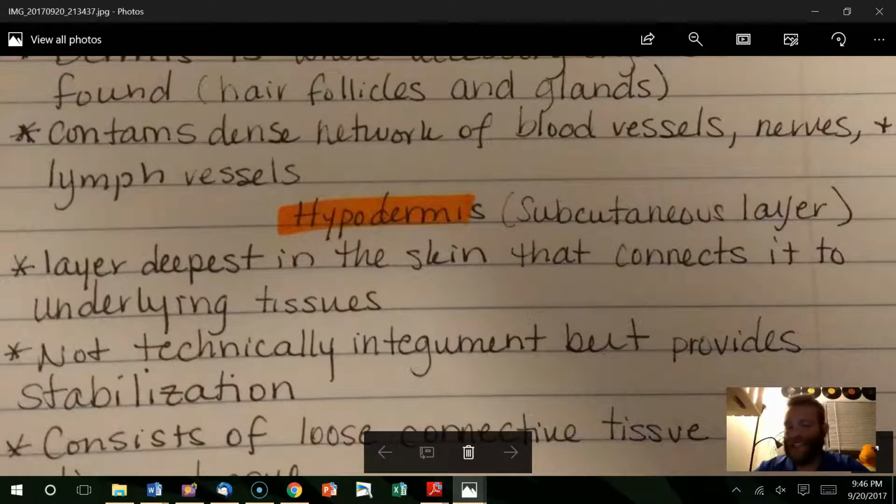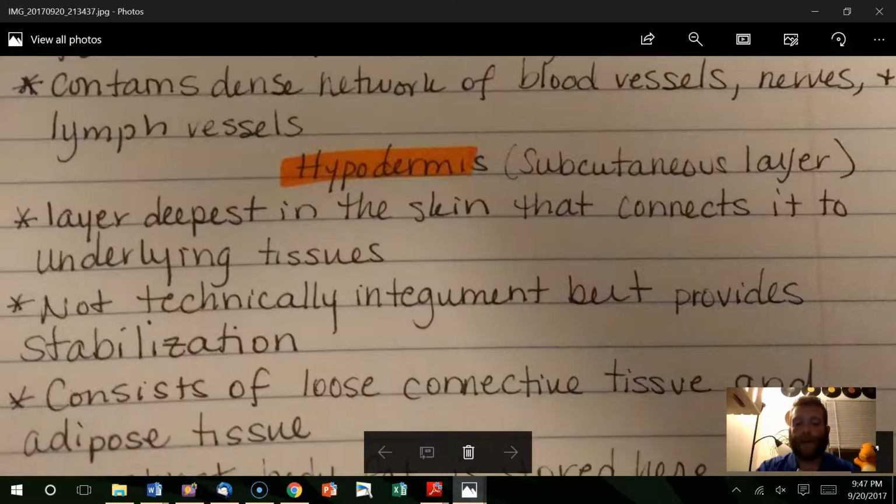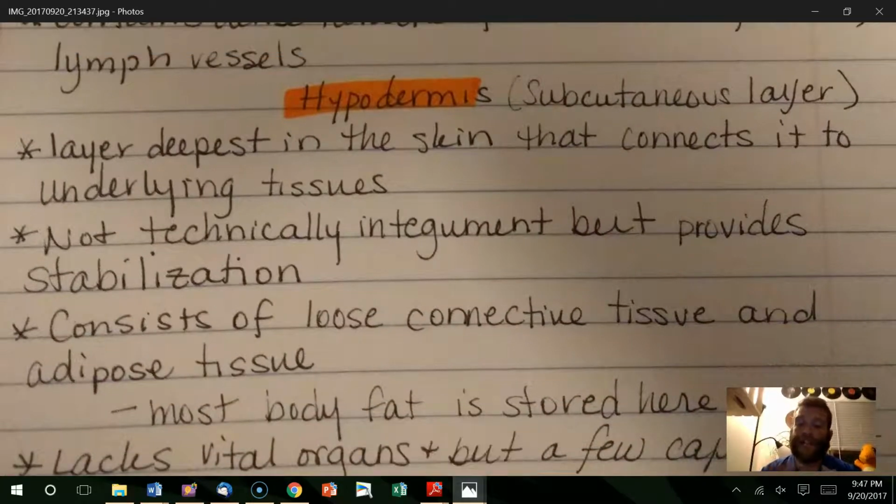So this is one of those layers where the distinction is a little iffy. Some people treat it like skin because it does directly affect and is directly related to your dermis and epidermis, but it's not technically integument, but it does provide necessary stabilization for a lot of your other tissues to latch onto it. So again, this is the deepest layer of skin, of your integument, and it connects to the underlying tissues. A lot of your hypodermal tissue is actually like a byproduct and it's connective tissue that's surrounding other things like muscle and tendons and ligaments, but your hypodermis does serve a purpose for your skin because it provides that necessary stabilization and that scaffolding which your dermis uses to help build its structure.